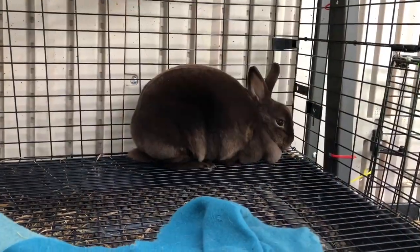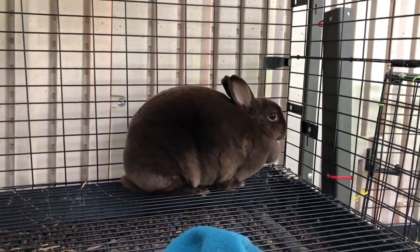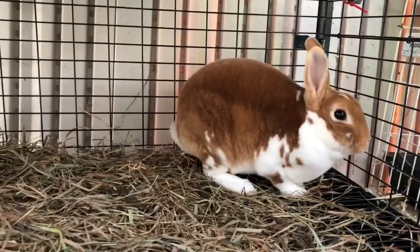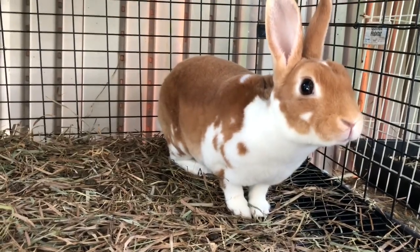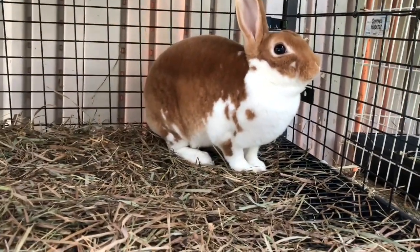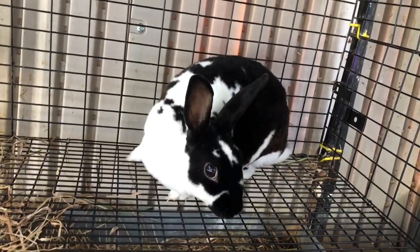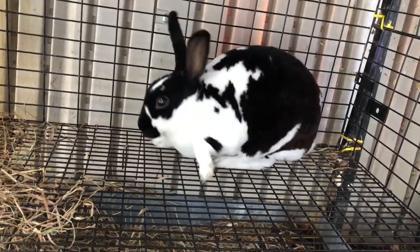We're waiting on babies from Charm — she'll hopefully be due around the 23rd to 25th. She was bred to my broken black buck who has a lot of blue and chocolate in his lines, and she is chocolate. This is Belle — she's a broken orange and was bred to my Tribe buck on the 23rd for the second time, so hopefully we have babies then. And this is Twist — she's a broken black and was bred on the 24th to my Tribe buck, so I'm hoping for some Tries and maybe broken oranges.